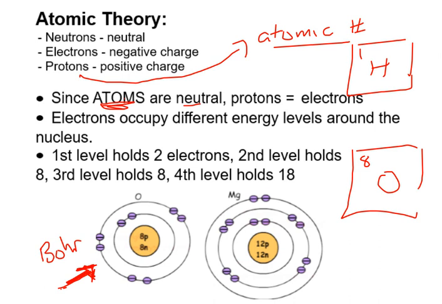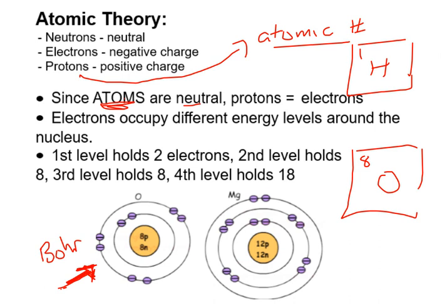Does that make sense? Hydrogen has 1 proton and 1 electron. Helium has 2 and 2. Lithium has 3 and 3. Oxygen has 8 and 8. And cadmium has 48 and 48. Does that make sense? And what we've discovered is that there's kind of a pattern to how the electrons work, though. Remember, in the nucleus is where you find your protons, but the electrons kind of go in these rings around the outside. There's a bit of a pattern to it. And this pattern explains why the table has the shape it does. The first energy level, watch me at the back here, guys. The first energy level has 2 electrons in it.